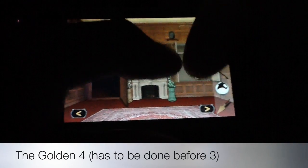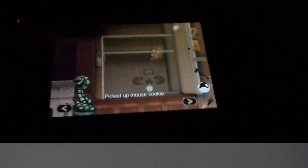To get number 3, go ahead and pick up this mouse cookie from in the cupboard, right over here, and set him down on top of the firewood. The owl will actually go ahead and try to eat it. Look at the thing again, throw some liquor on the wood, set fire to the liquor using your matches. The owl flies away and drops number 4.